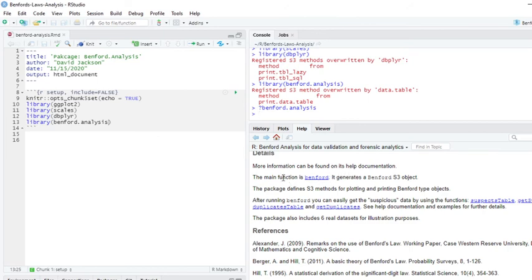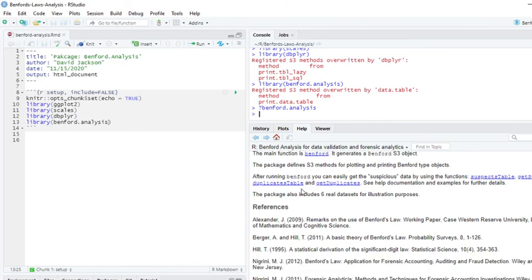And the documentation. The main function is Benford. The package defines S3 methods for plotting and printing Benford type numbers. After running Benford, you can easily get the suspicious data by using the functions suspects table, get suspects, duplicates table, get duplicates.